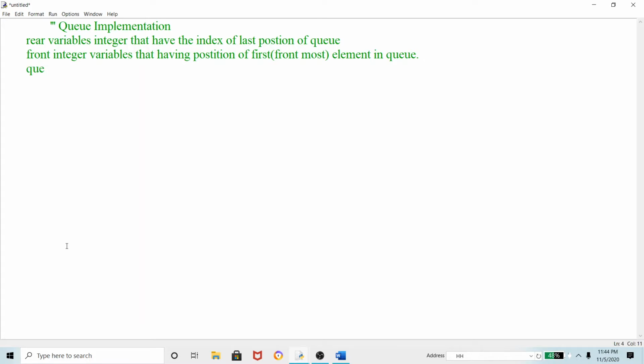And we have to make one queue variable implemented as a list.